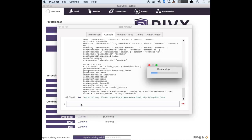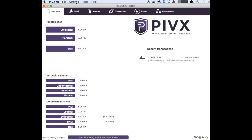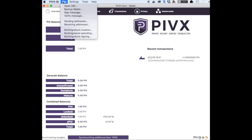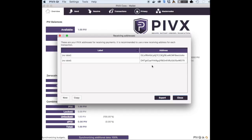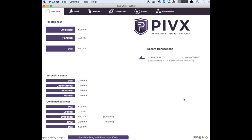So you press Enter after you put in the private key, and it will do what's called rescanning. In some wallets you will have to type 'rescan', so if it doesn't do that automatically for your cryptocurrency wallet, you'll have to type it manually. This one did it automatically. It rescanned the whole blockchain for that private key, and it found that one PIVX that was in this wallet, and now you have access to that. You'll notice it added this wallet to your existing wallet — it didn't replace what you already have. So if you already had some PIVX in there, you now just have that one PIVX in addition, imported from the paper wallet, and you can still send and receive like you normally would.